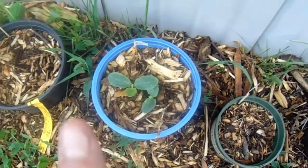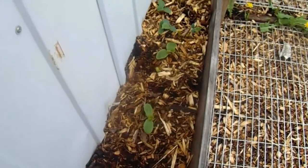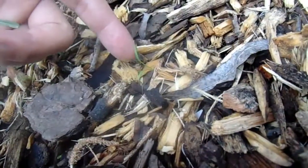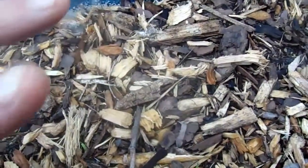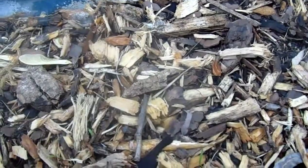My crooknecks are popping up — yay! Look at these beautiful pumpkin pie plants — I'm excited! I have one carrot popping up in this entire tank, and I think what it is is my cat uses this tank to climb in through the window. I'm going to have to put a lid system on here and replant and figure out a way to keep my cat out. But over here I've got a bunch of carrots coming in, so I'm happy. Hermes wanted to say hi while I was filming!